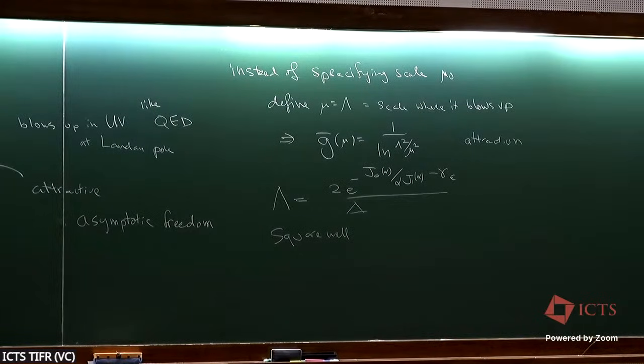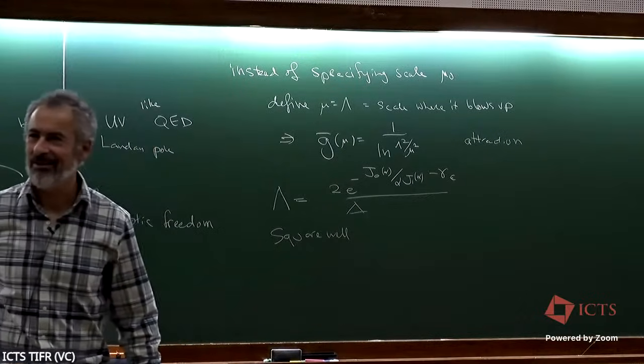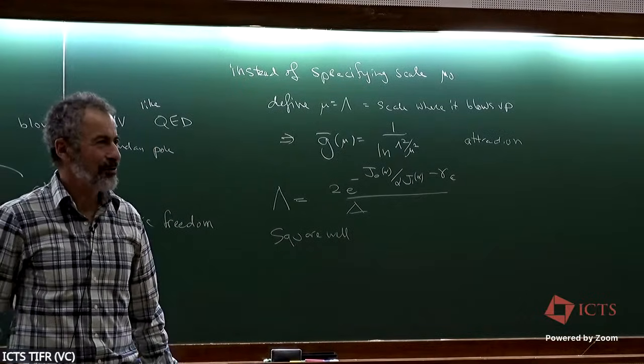I went to a conference in Vietnam last summer, and my hotel room had a brass plaque outside it that said, "David Gross slept here." So the next time I saw David, I said, "Hey, I slept in your bed." He said, "What? I'm sorry?" Yeah, David Gross, discoverer of asymptotic freedom. Gross-Politzer-Wilczek, yeah.